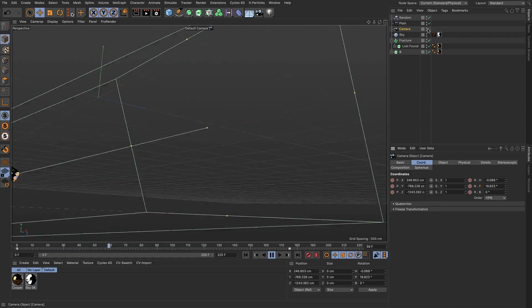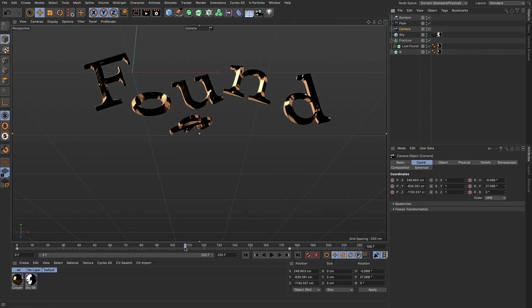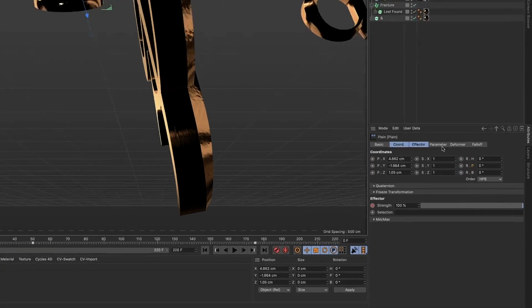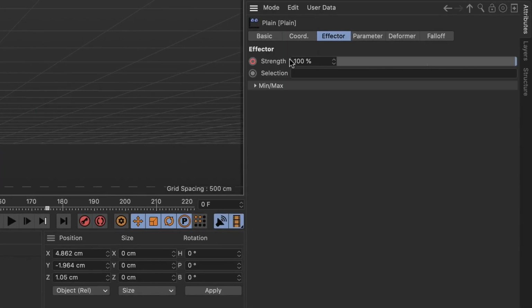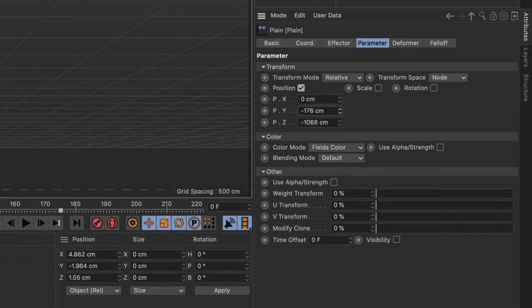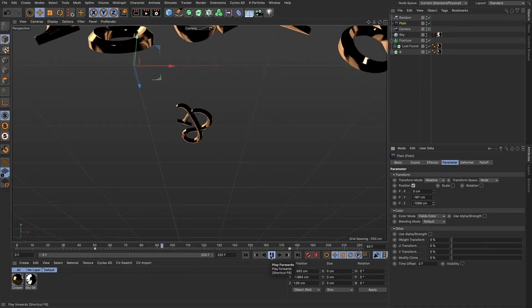Let's look through the camera to see how everything has come together. And we do have a problem with our tilt up that our ampersand symbol as well as the found text starts on screen. One great thing about using a plane and random effector and animating with the effector's strength value, I could head to the parameter section, and by simply dragging on the Z value and making a change, I don't need to record a new keyframe.